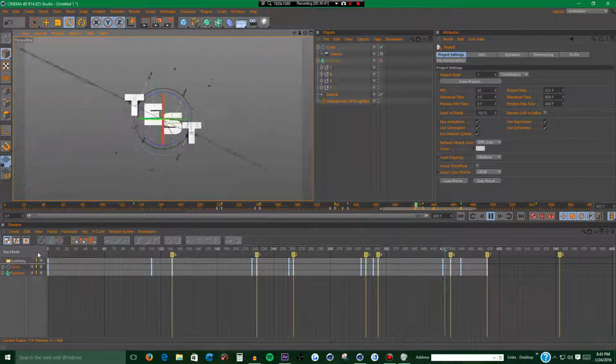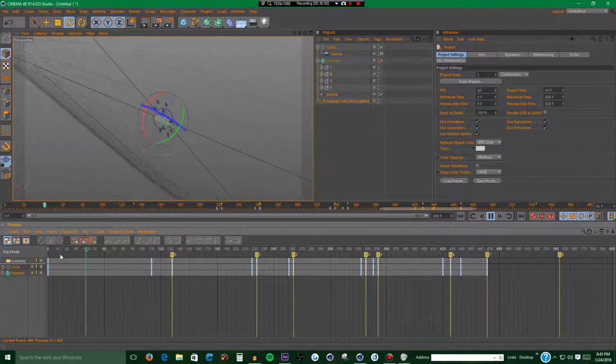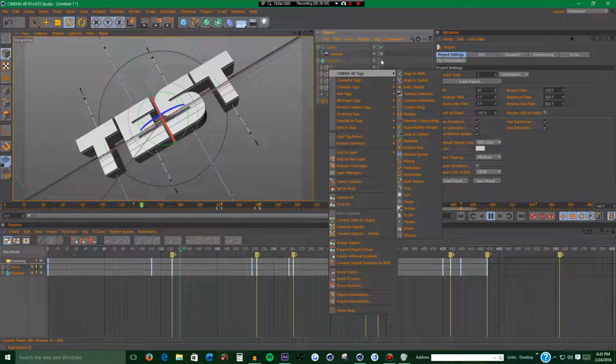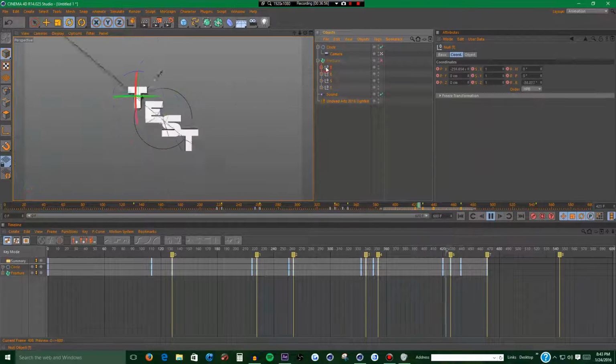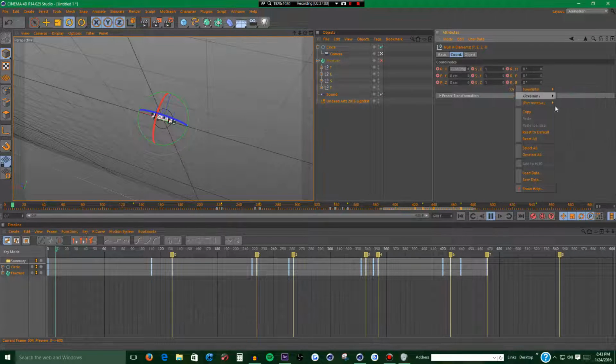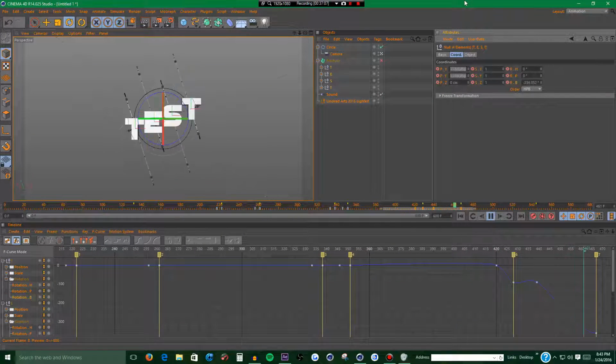Alright, it should look fine, but if you want it to look better, you gotta go to animation, and while them highlighted, go to F-curve, view snapshot, show velocity. Alright, click on the text, animation, show F-curve.